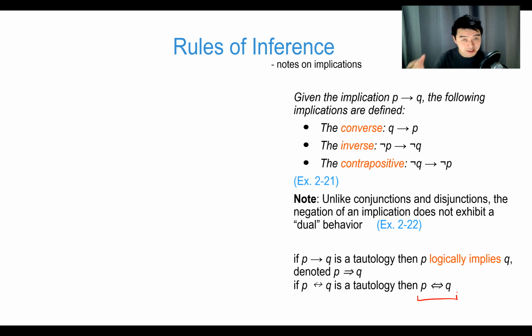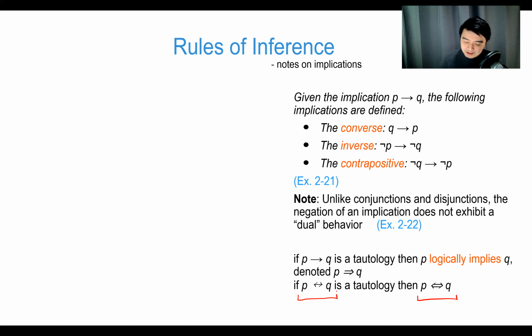Okay, so when we say P is logically equivalent to Q, we have an equal sign and a double arrow. Really what that means is that the biconditional is a tautology. We talked about that in the last class. And now the laws that I'm about to present to you are called logically implies.